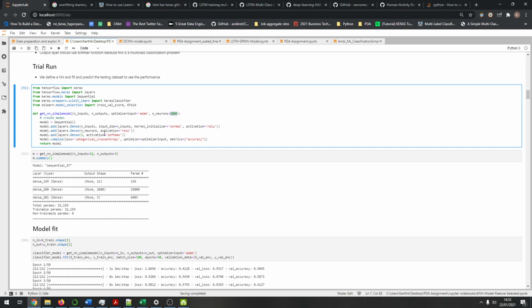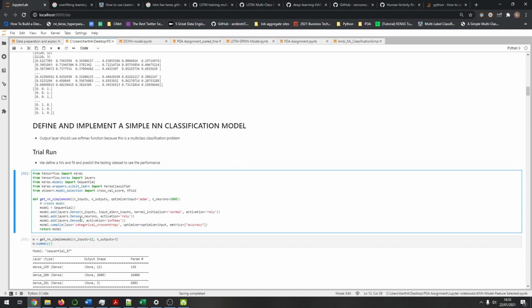Now the output layer should be activated with a softmax function because this is a multi-class classification problem, and for any classification problem, softmax is a better choice. And the output layer should also contain the number of outputs we are expecting.